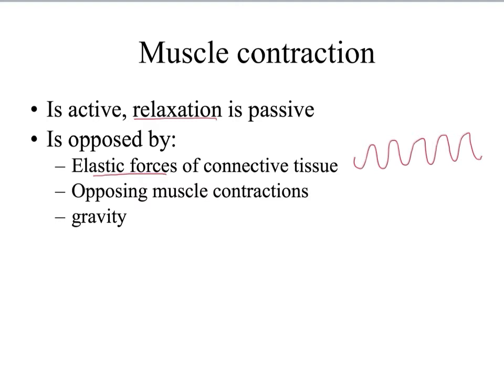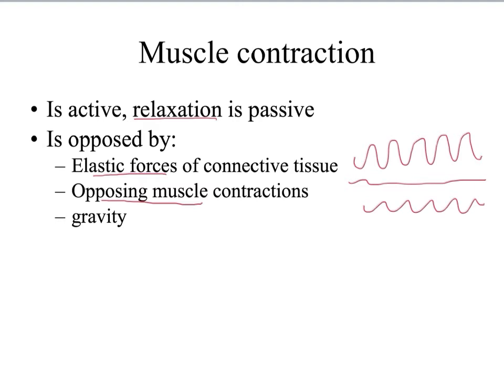And so when you stretch them out, they're going to recoil. So when you perform an action with a muscle, you form a contraction, you relax that muscle, it's going to go ahead and relax back out. So the opposing muscle contractions. Now, we haven't really talked about agonist and antagonistic muscles yet, but I'll give you an example that you're probably familiar with, your biceps and your triceps. So to contract your biceps, you have to relax the triceps. When you relax your biceps, your triceps are going to contract. So you're going to have your opposing muscle contractions.